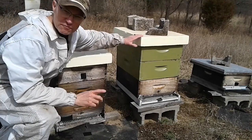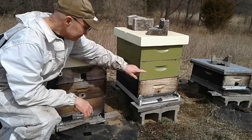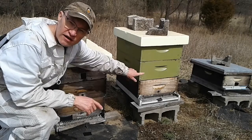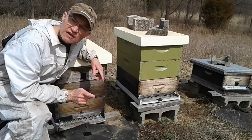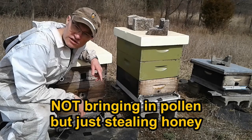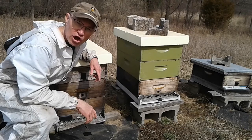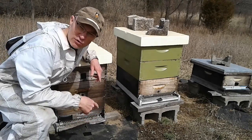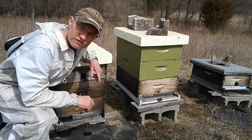This hive right here is alive. The one over there on the right is dead for sure. I can see pollen coming in — that's a great way to know it's a live hive. But those bees flying into this hive next to me are just stealing honey. This is a dead hive too. I checked it a couple of weeks ago and I'm quite certain it's dead. People get fooled by this — they see bees flying in and out on a warm day and think it must be a live hive, but you really need to open it to find out.